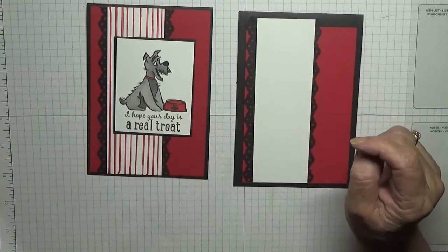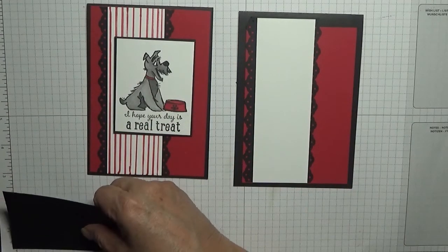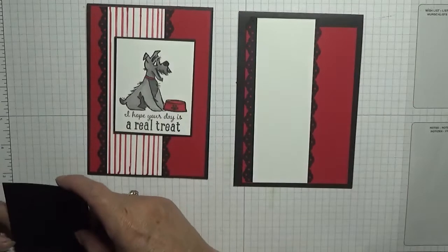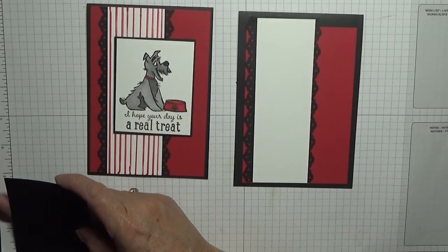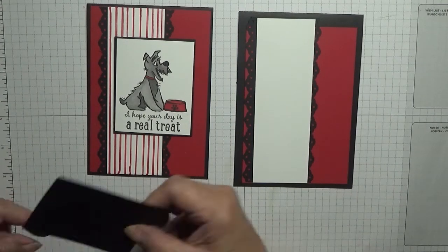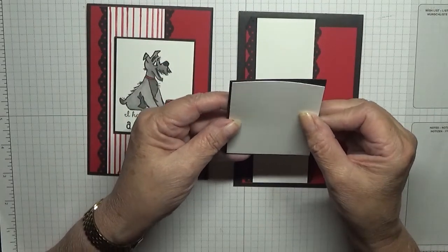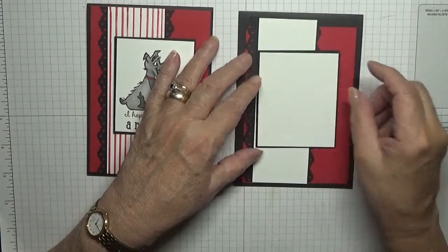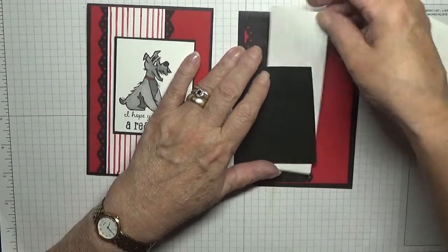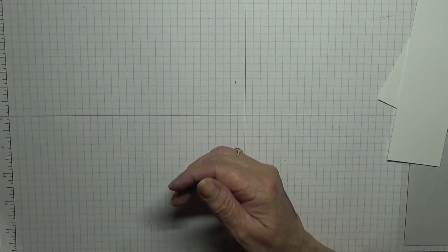That'll go on there. And then I have a piece of black card at 2 3/4 by 3 1/4. Is it 3 1/4? 2 3/4 by 3 1/4. And then that means I've got a piece of white at 2 5/8 by 3 1/8. And that will sit on there. So let's get some stamping done. And drawing and colouring.